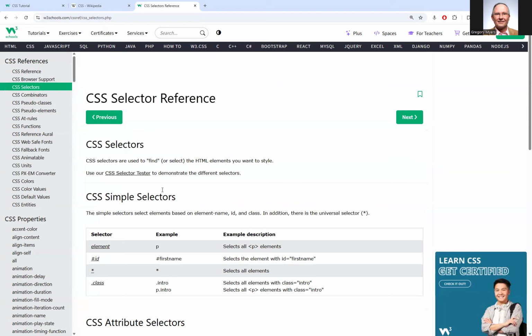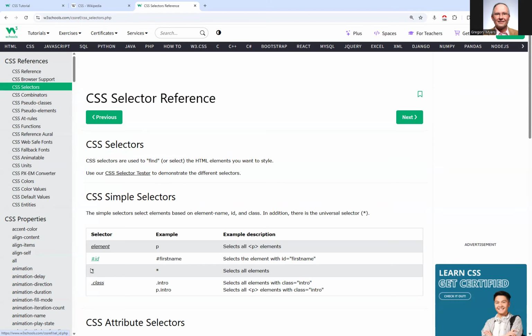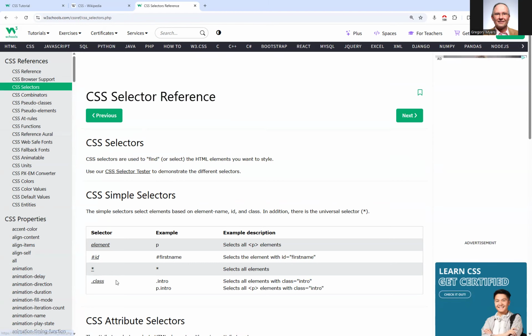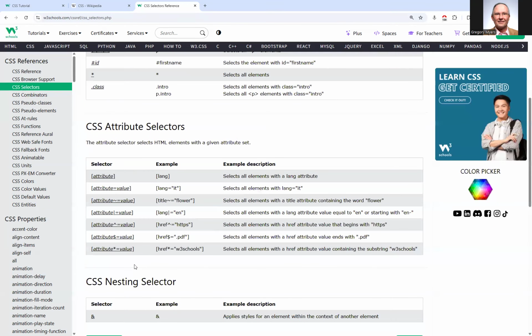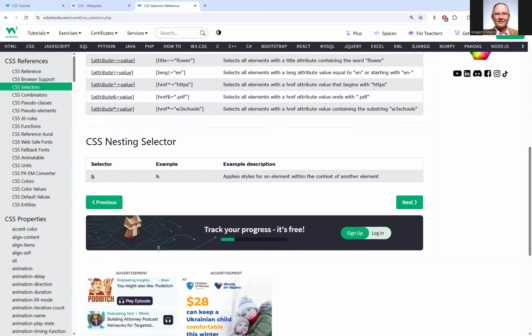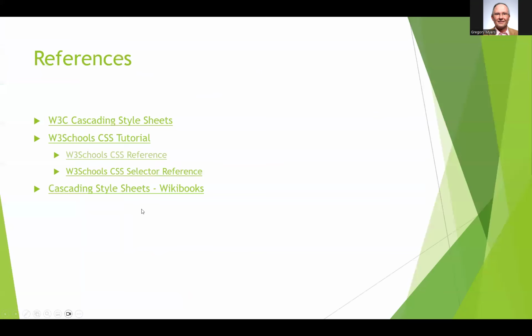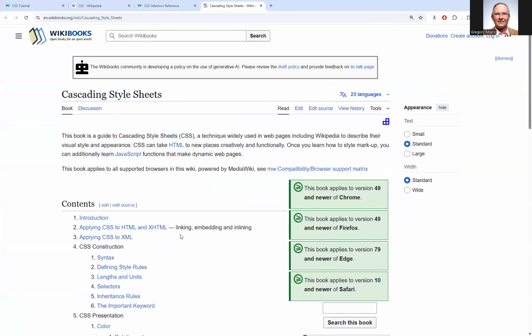Likewise, you'll see that there is also the CSS selectors reference. This is also a useful document to at least look up. This is where we were talking about an individual element, an ID, and then also a class. And you'll see that there's a number of different ways that you can access CSS attribute selectors, nesting, and so on. And then lastly, you'll see that there is a Wikibook, an interesting resource you might want to take a look at. Again, just another way of looking at things. But I wanted to provide you with these links so that you'll have good coverage. There's, of course, Mozilla documentation as well.